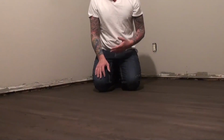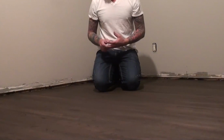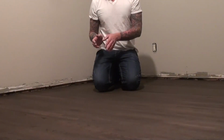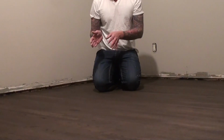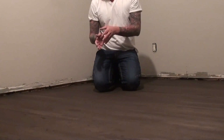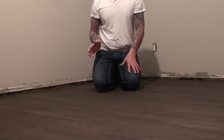Now this stain is a little bit more technically advanced than other stains, and what I mean by that is, when you would stain and a little bit too much stain would go over another spot, or say you stained over a spot 2 times, you could really see it in the floor.